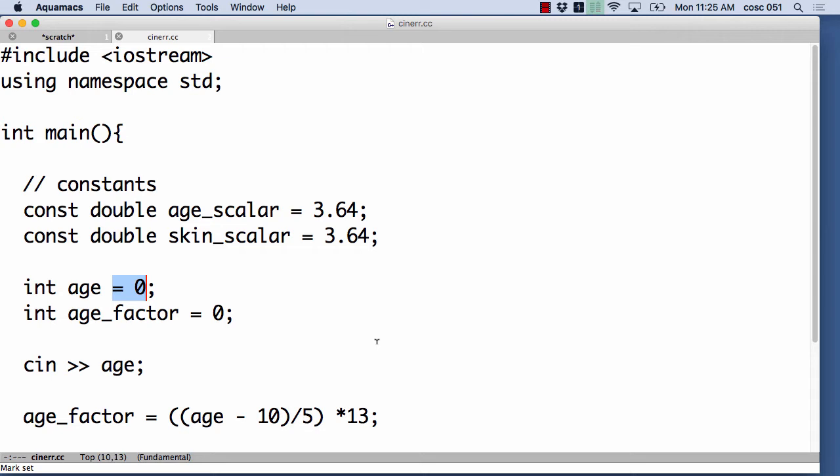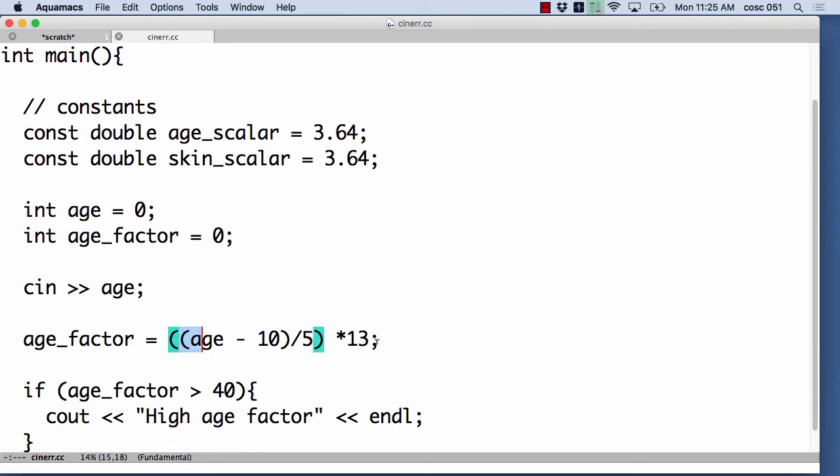Okay. So we have indentation, we have constants. Now sometimes things may not need to be changed, right? Do I have to put in like 10 and 5 and 13 for the age factor? Do I have to make all those constants? Probably not, right? So it just kind of varies.